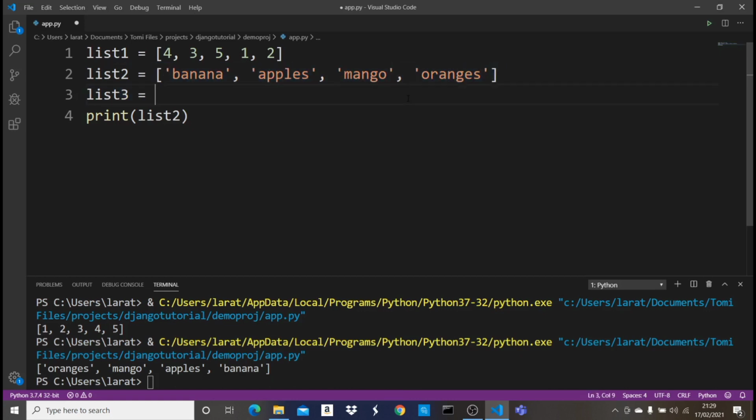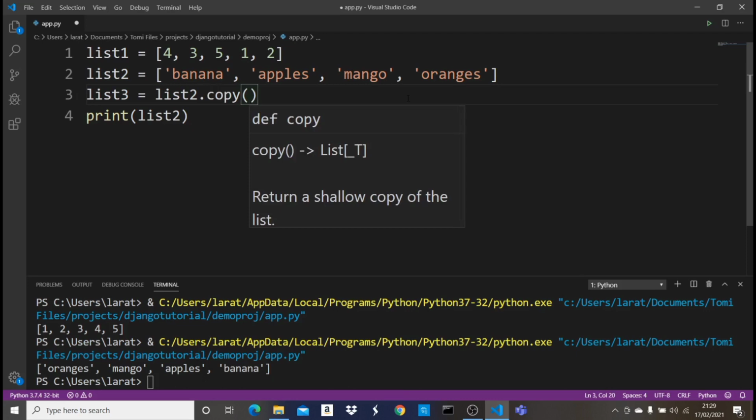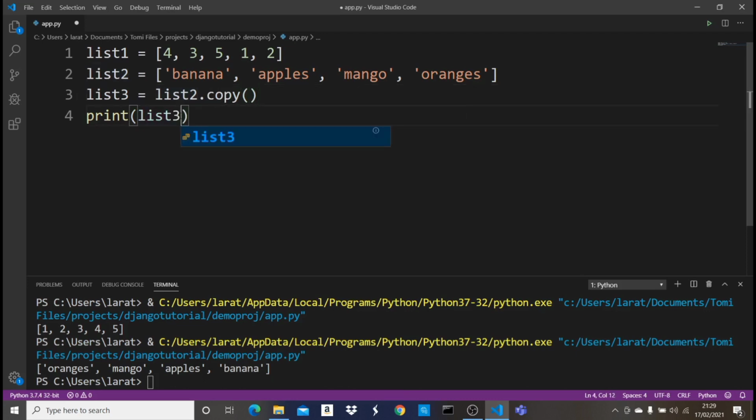So what we're just going to say is list 3 can be equals to list 2 dot copy. So you're just going to copy all the values in list 2 and then paste it in list 3. Now once we print list 3 and run it, we have exactly the same thing we get when we print list 2. So it's exactly the same thing.